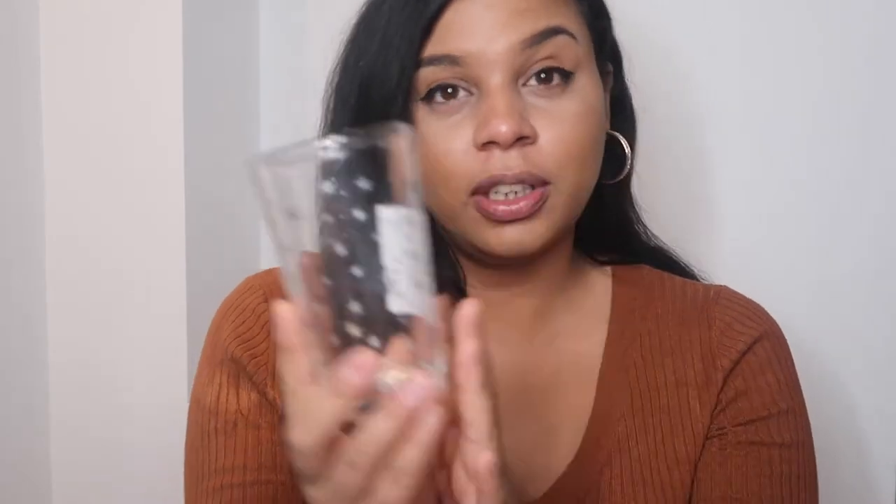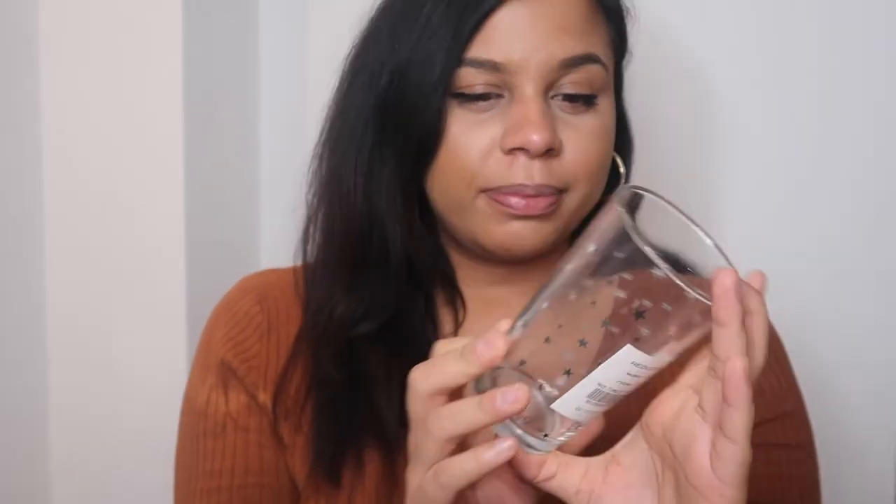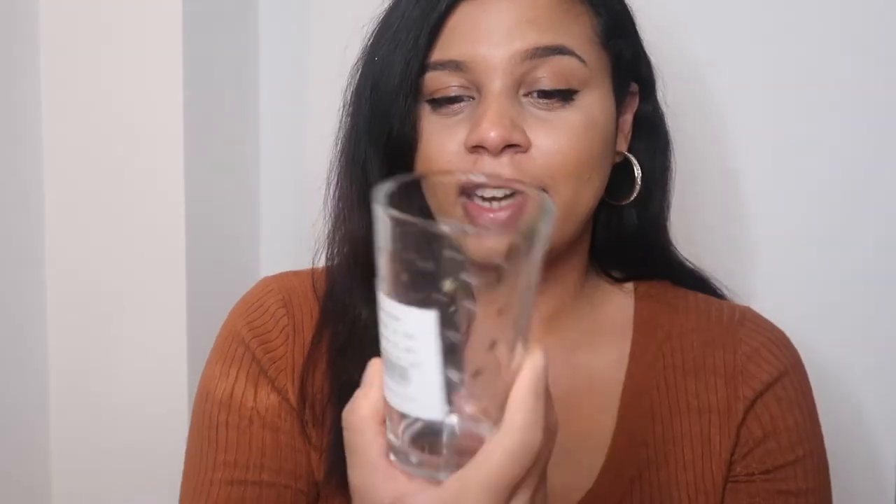Next is a little bargain I found in Home Bargains. Roman has his own glassware for his drinks and I spotted this very Christmassy glittery glass, then I noticed it was reduced from £2.99 to 89p because it was a pack of four but the other three are missing, so they're just selling this one by itself. That's amazing for me because I only really wanted one — this can be his December glass, his festive glass to drink from. So this was only 89p — right bargain.